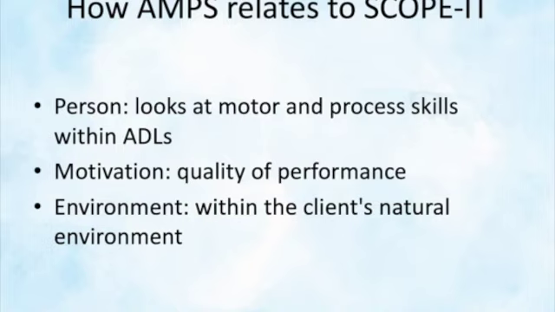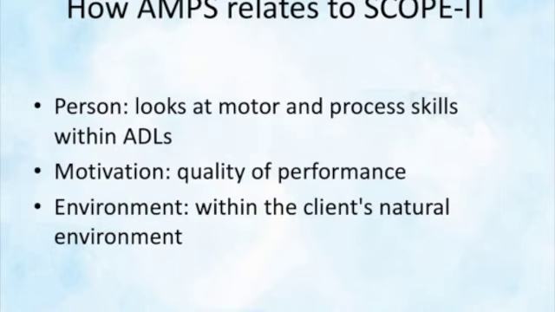For person, I should also note that we put person, motivation, and environment for how it relates, because these are the 3 main factors, again, if you've forgotten. So with person, it looks at the motor and process skills of the client's ADLs. Since ADLs are a big part of a person's daily routine, it can give a good example of something that is valuable to the client. It can also look at the client's body functions by looking at the ways they do ADLs, such as manipulation, coordination, and how they move. Those are all within the motor skills.